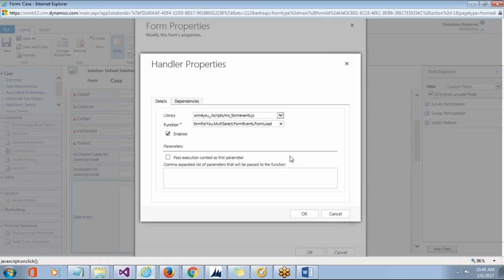Copy and paste. So this is the exact method name that you need to give, and this is documented in our documentation guide on our website as well. So you won't have any problems. You can just refer to the documentation and it will guide you through all the steps.